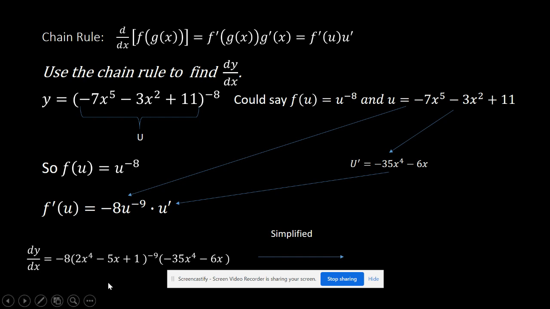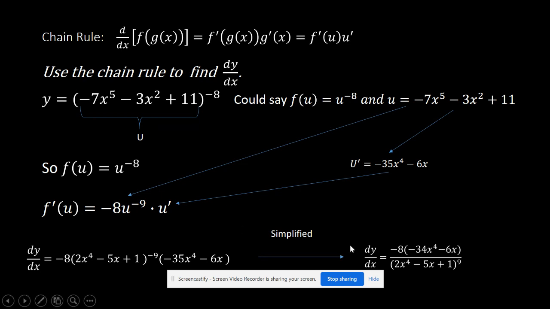What's going to live on top? Well, everything that has a positive exponent is going to live on top. So this -8 right here is going to stay on top, and this quantity is going to stay on top, but this is going to go down. So let's look and see what that looks like. Notice this -8 was to the first power, gets to stay on top. This quantity was to the first power, it gets to stay on top. This was being moved, so now it lives down here. Remove the negative. Again, the only thing left to do would be distribute this -8, which I probably should have done, but I'm being a little lazy.